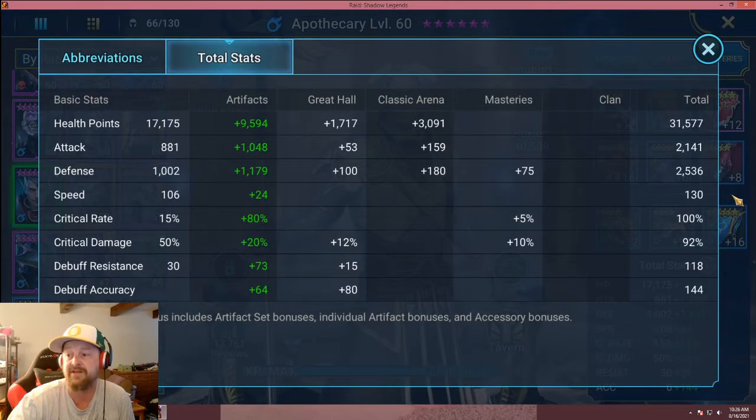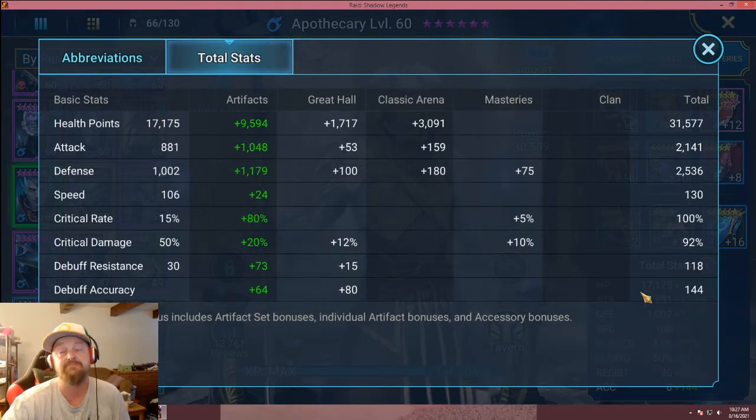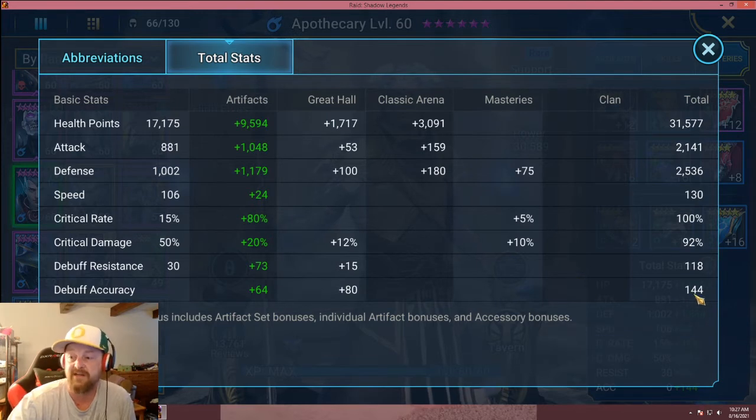The most important thing here is the speed. 130 speed, right on the dot. It has to be 130 speed. Everything else doesn't matter. Literally doesn't matter. He doesn't have any debuffs, so accuracy doesn't matter. Resistance, none of this stuff matters.